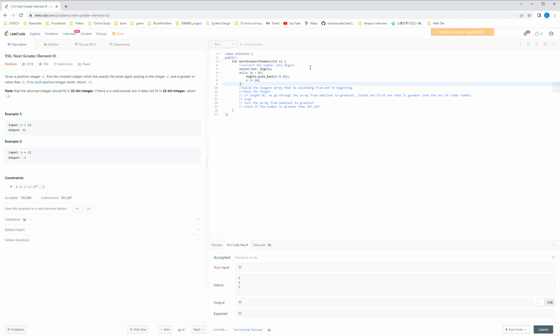But the important thing is we want to restore its natural order. And we do that when we finish the first step.